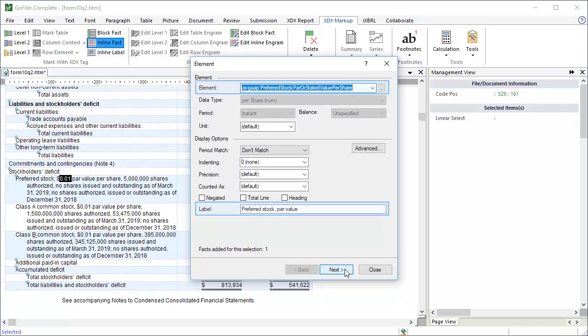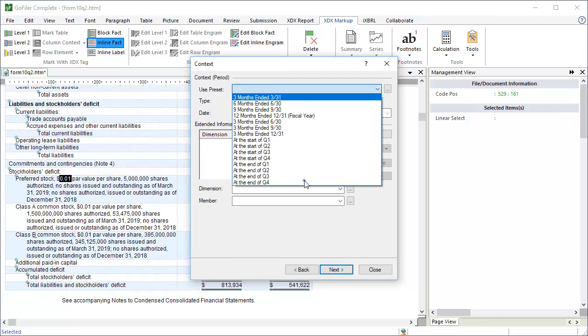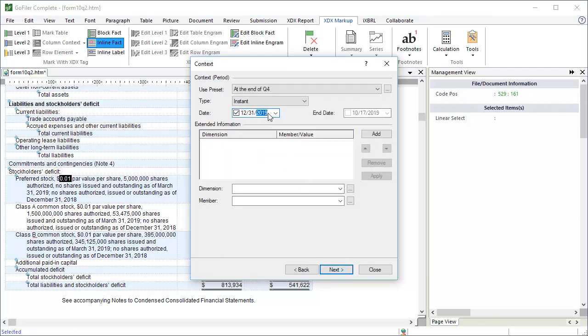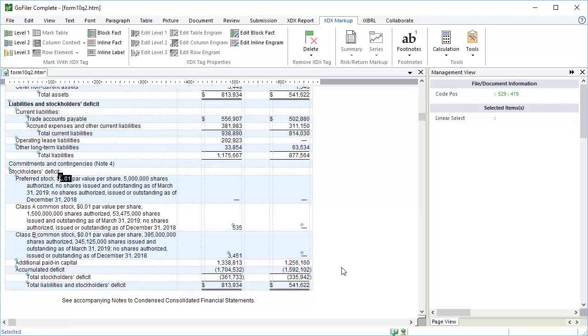The element and label are already set. Click Next. Set the context to the second context in the table, which is December 31st, 2018. Click Next. This is the last fact we need to create for this value, so we'll leave this option unchecked and click Finish. The par value is tagged.